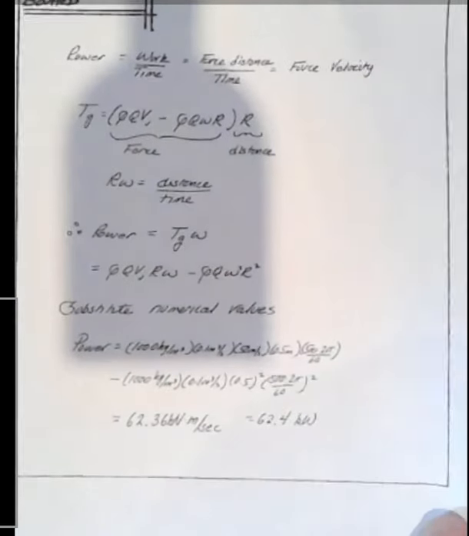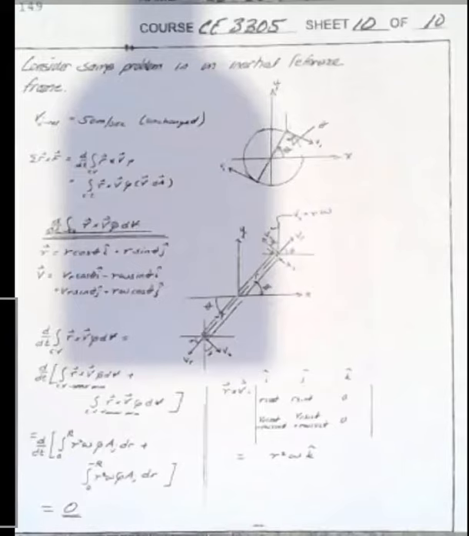For the sake of argument and completeness, let's just go ahead and assume we want to attack the same problem with just an arbitrary system. And this is going to take a little bit. I'm going to have to zoom in and adjust the camera a touch. Okay, so I'll be zooming in and out in this case. Okay, so let's consider the same problem, this time in an inertial reference frame, rather than a reference frame that's moving with the, well, the reference frame's still moving, it's just a little bit more complicated here.